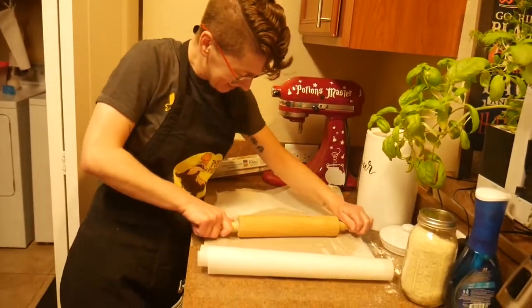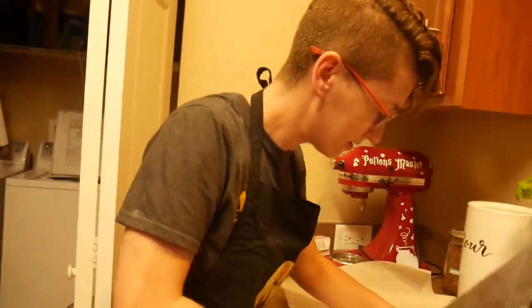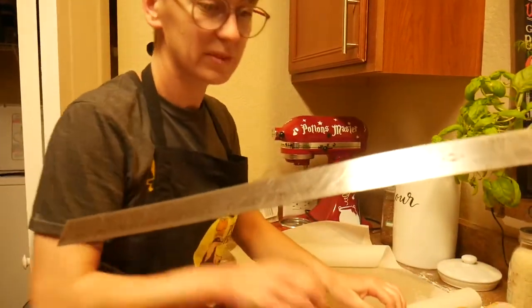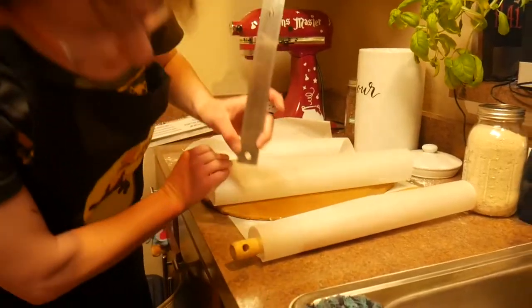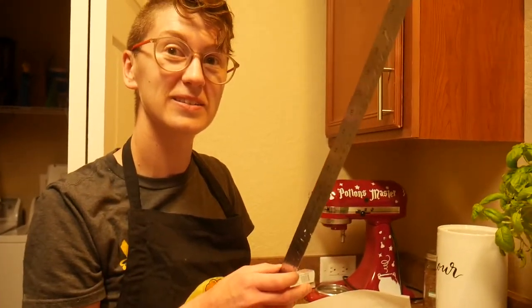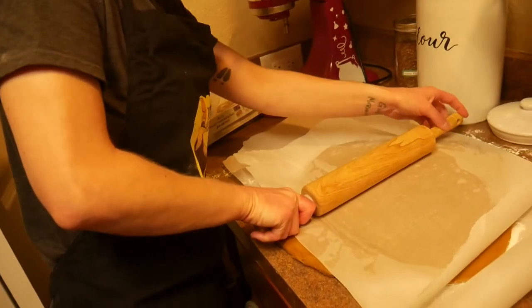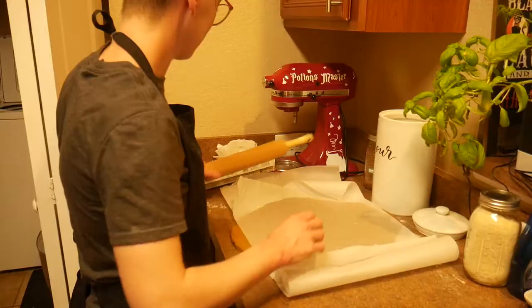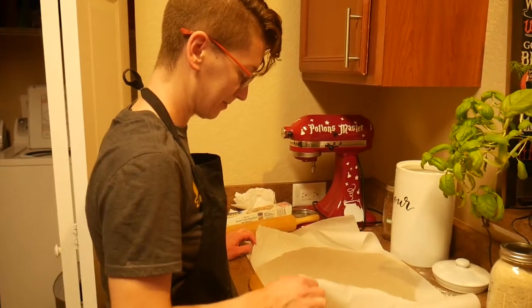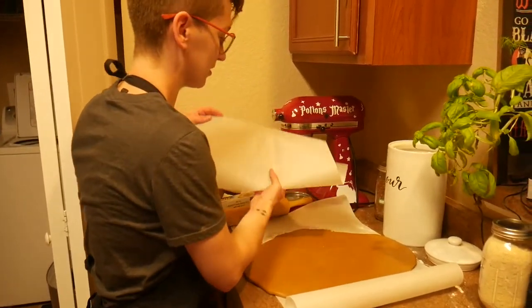Oh man, we made a big dent. This seems really thick, but I think that's what you said. Okay. Where was it at again? It's 3/8 of an inch. Is it okay? Maybe a little thin, but I'm not gonna roll it anymore. Trying to even it out a little more. I think. I have no opinion. Looks a little bit better.